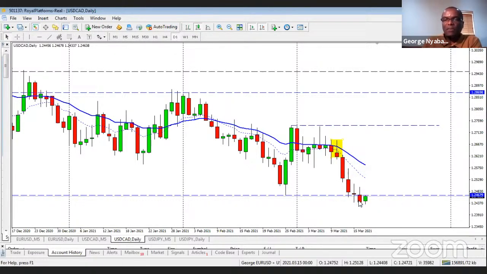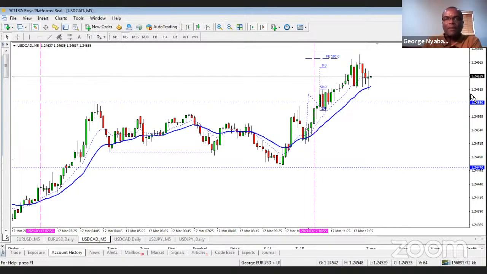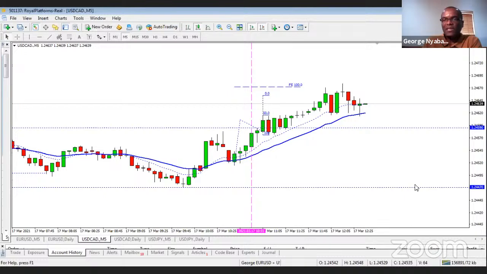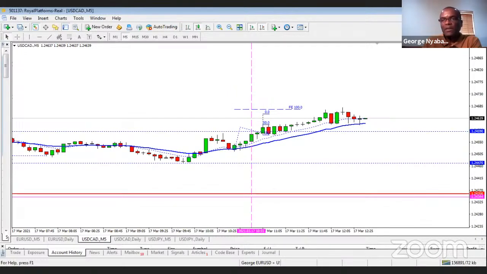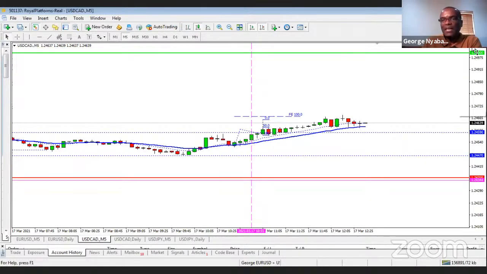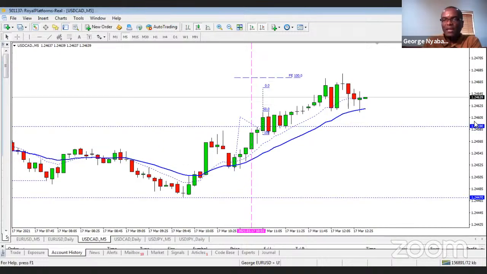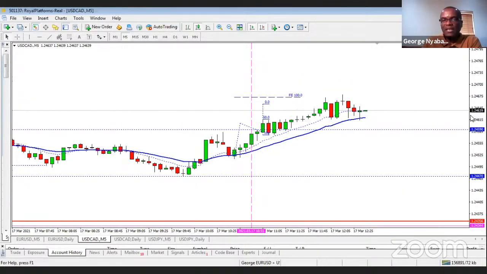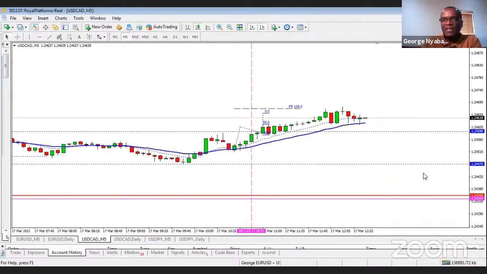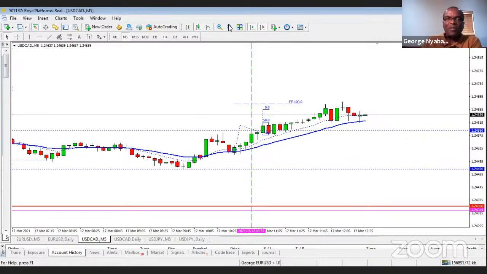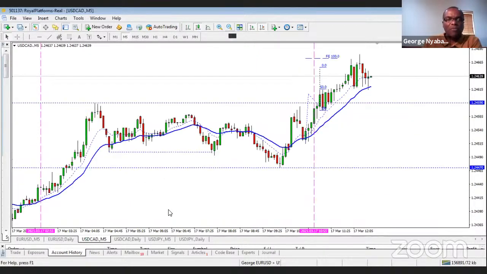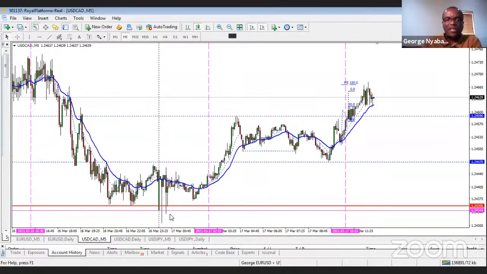So again, I'll mark my low of yesterday, high of yesterday, and if I come to my currency that I'm trading on the 5-minute time frame, there's a low of yesterday. And there's a high of yesterday. And again, the thing I pick up from today is the open of the day. And I just mark it in there and I keep it there. If you scroll back, you could see there's the open of the day. There was a low of yesterday.